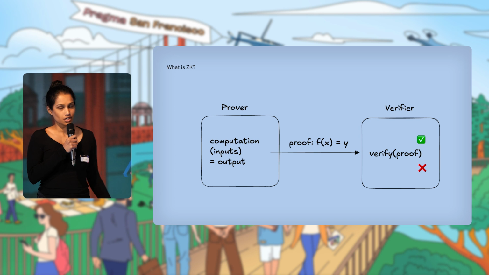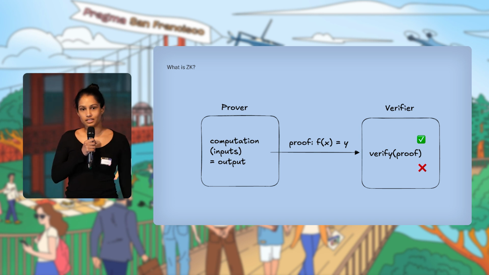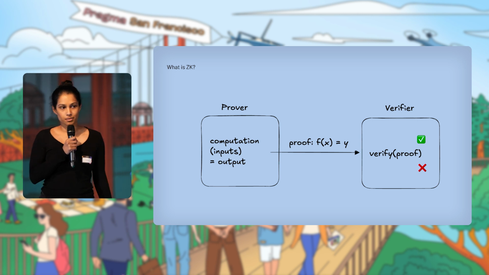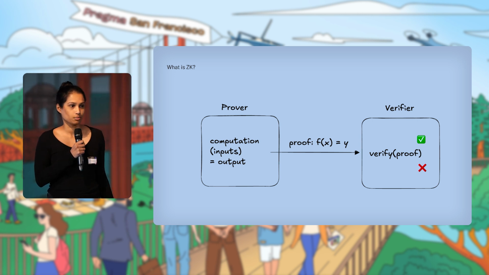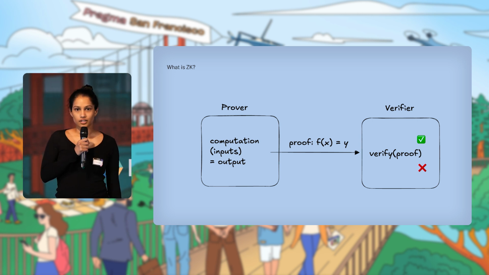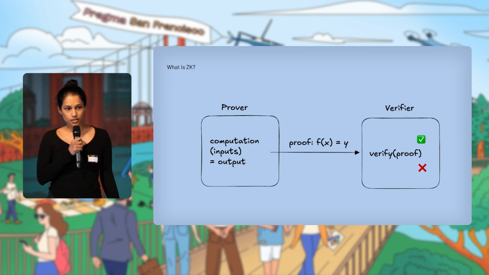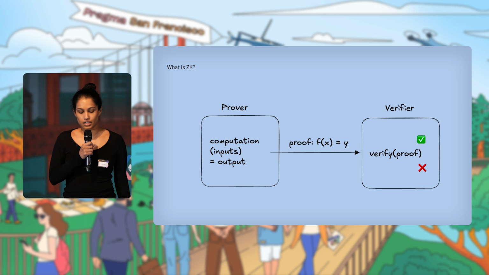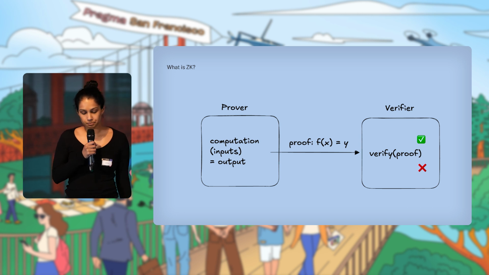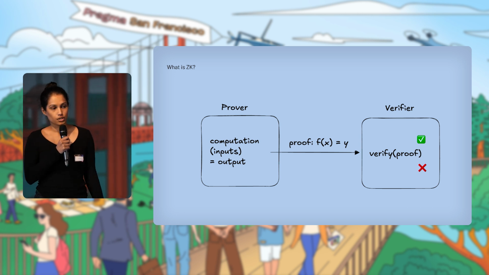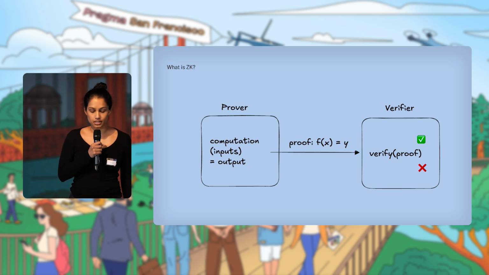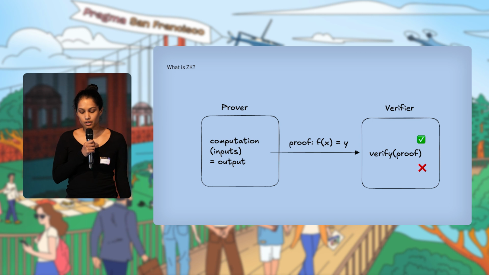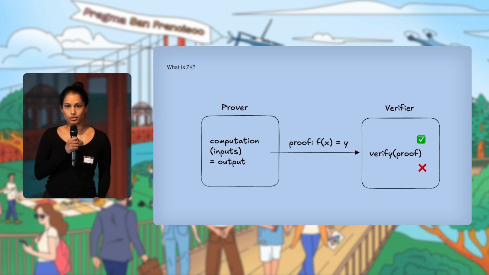So let's start off with a very high-level overview of what ZK enables. It's obviously a very popular term and buzzword, and it's often made out to be pretty complicated, but I actually think there's a way to talk about it that's very simple. Fundamentally, in ZK systems, you have a prover that wants to prove that when you do some sort of computation on a certain set of inputs, you get an output. So they generate a proof that when you run a function f on a series of inputs x, it results in an answer y. And then the verifier can verify the proof and then accept it or reject it.